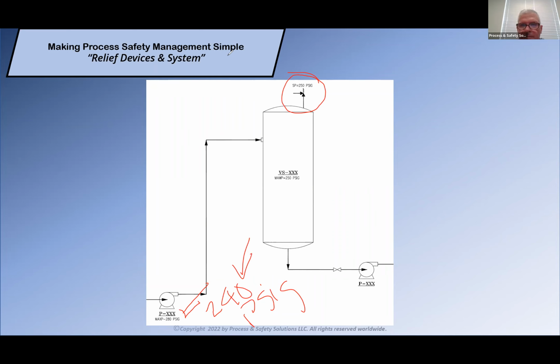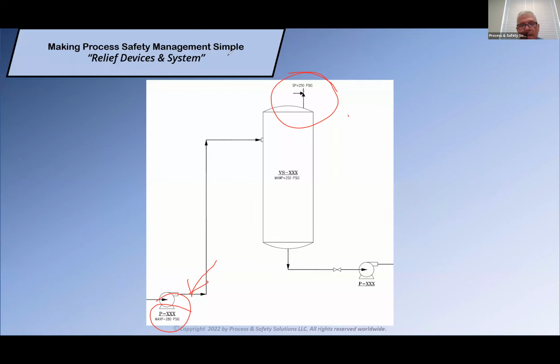If I didn't document that, then at some point, just like in most processes, somebody comes along and says, hey, I need more production, so I'm going to increase the impeller size in this pump, or replace that pump with something that gives me 280 psig and more flow. If this relief valve is still only sized for the vapor case, then because I didn't document that information originally, I couldn't go back and see whether that would now be a scenario I have to address. In most cases, it gets forgotten.